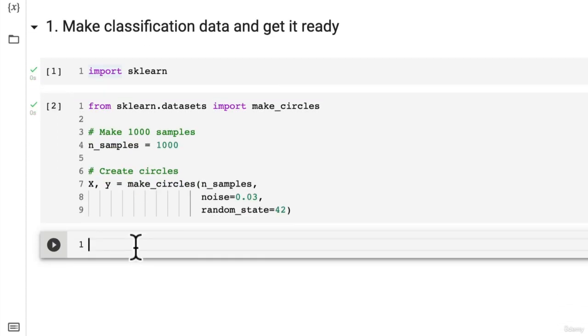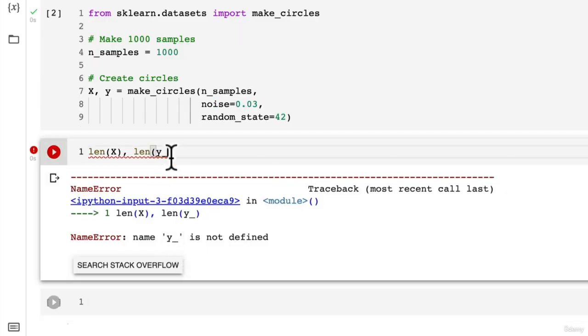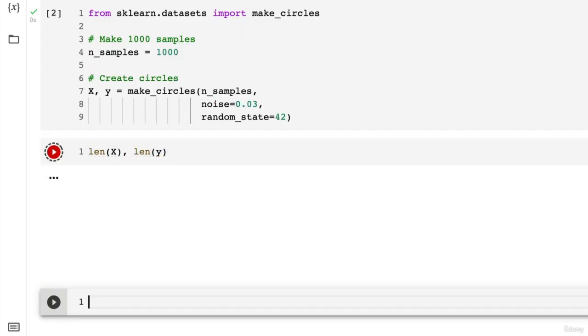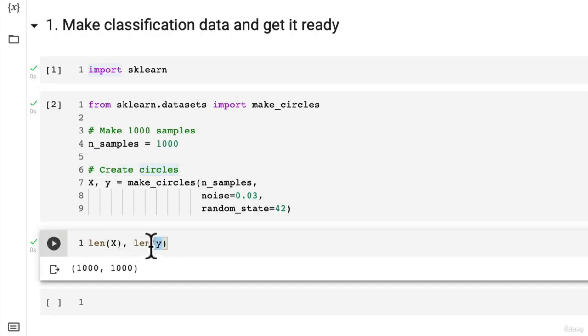Wonderful. So now let's have a look at the length of X, which should be what? And length of y. Oh, we don't have y_. Getting a bit trigger happy with this keyboard here. 1,000. So we have 1,000 samples of X paired with 1,000 samples of y. Features, labels.